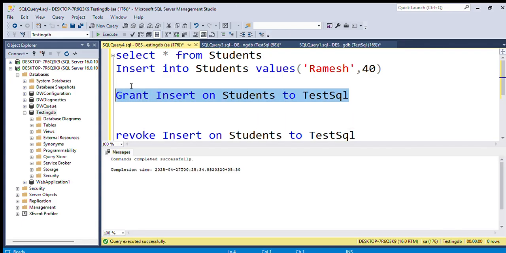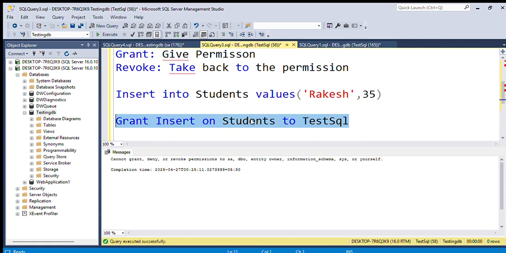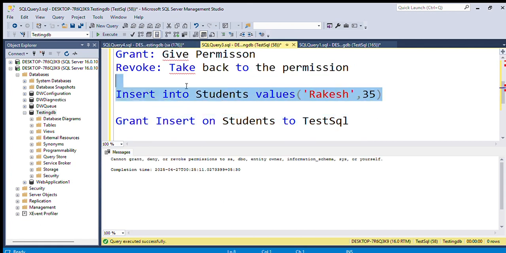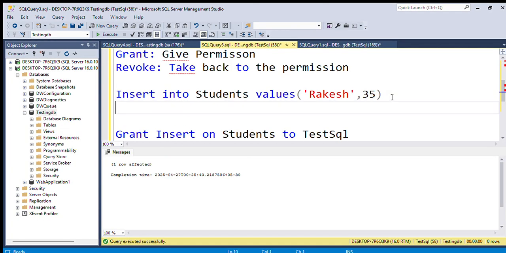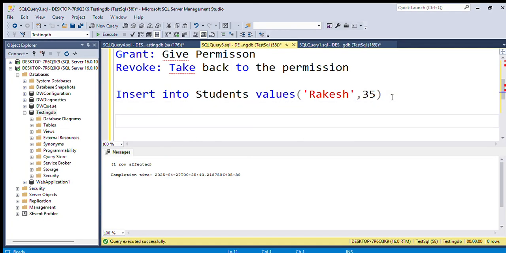See here, I gave the write permission. Again I tried inserting the data. Yeah, the write permission is successfully executed. I will show you.